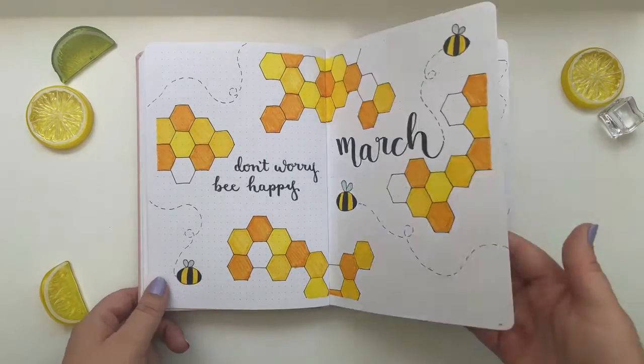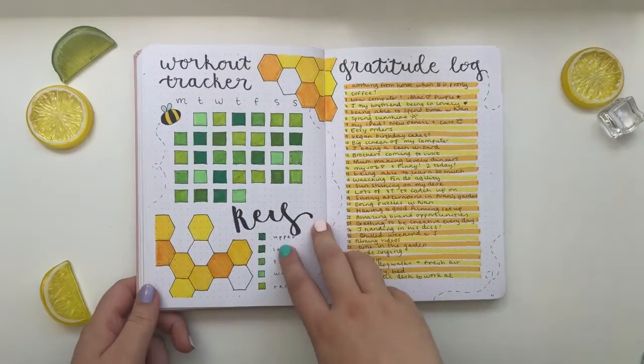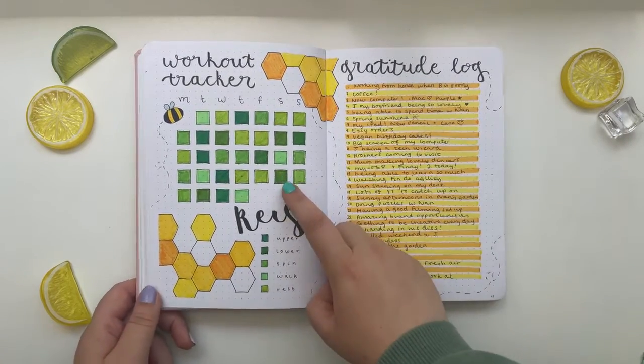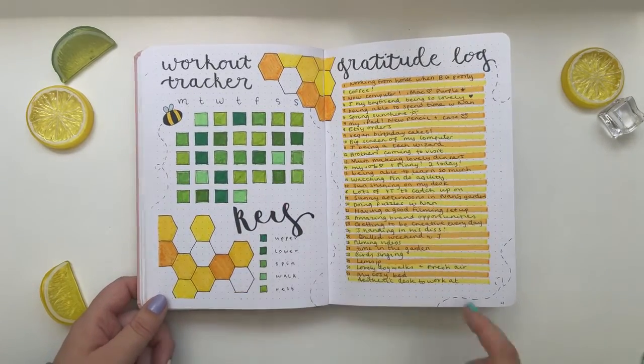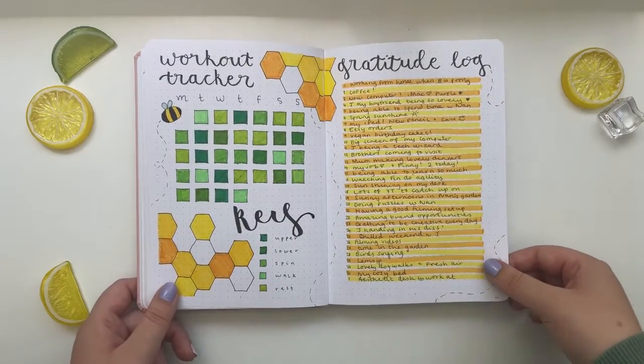Then we've got March, which was my bumblebees, and I love this one. It's always so nice to see when I flip through my journal, because look at that, it just stands out so much. Workout tracker, I always give a little mention to how I like the concept, but I messed up the colours and I couldn't really work out which colour was meant to be which, so learn from my mistake if you fancy trying that one out.